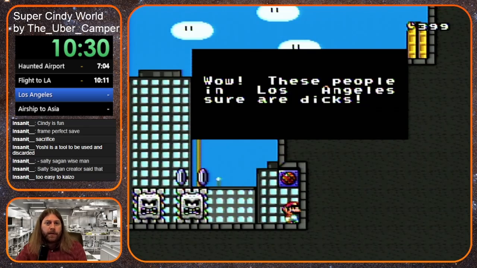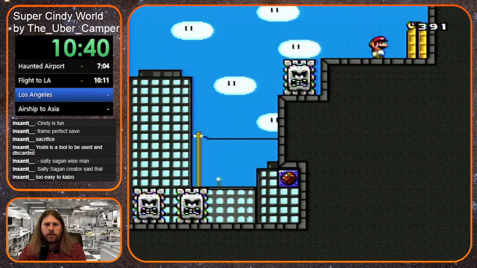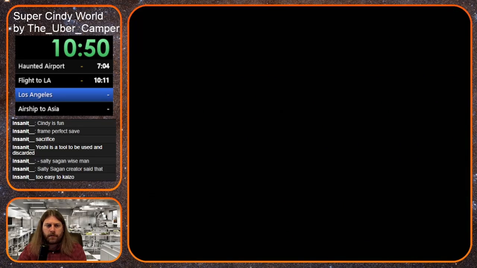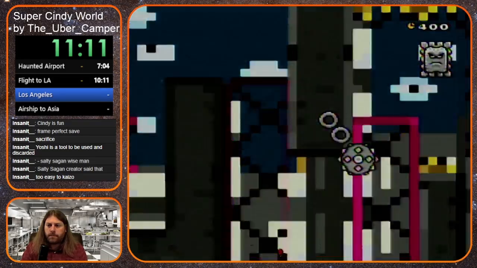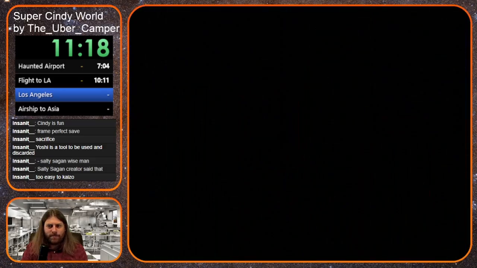Wow, these people in Los Angeles sure are... one-room puzzles. Very cool aesthetic. You can't grab the net when you're on the side of it. You can climb over there.